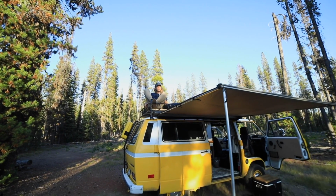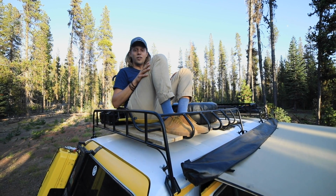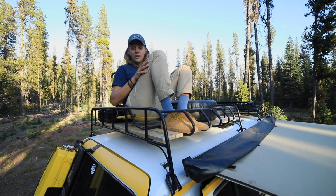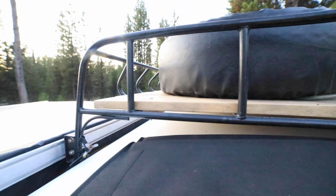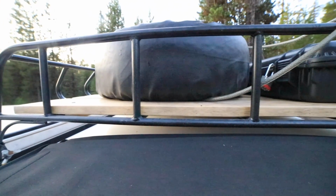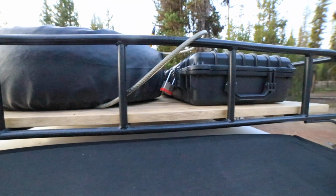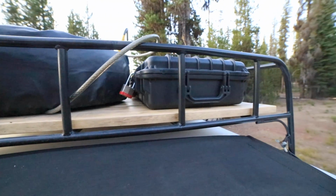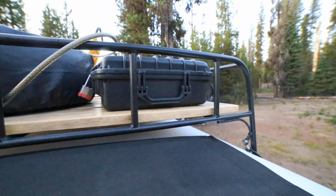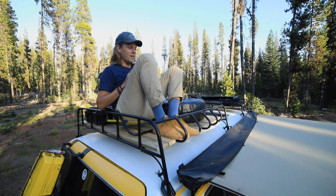So I call this the Sunset Tower, and as you can tell, because it's sunset right now, it's an amazing spot to be on and chill. We've been up to 4 people on this deck. You move things around, put the spare wheel onto this box, and it just works out perfectly. And you're slightly higher than anyone else, which definitely makes a sweet spot for sunset watching.